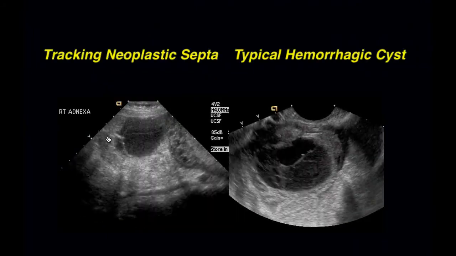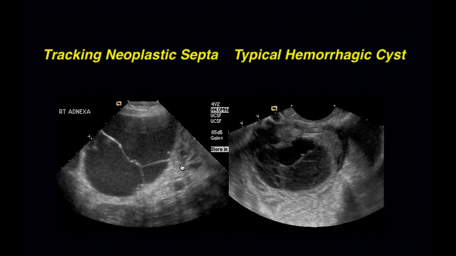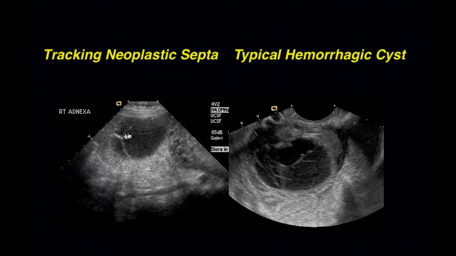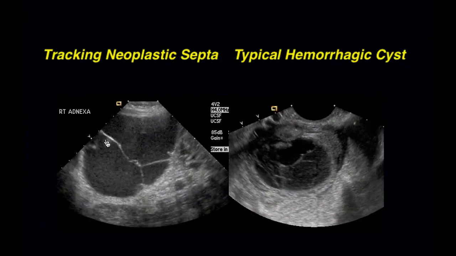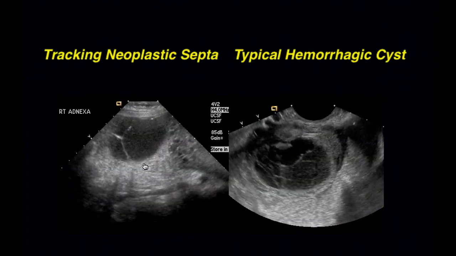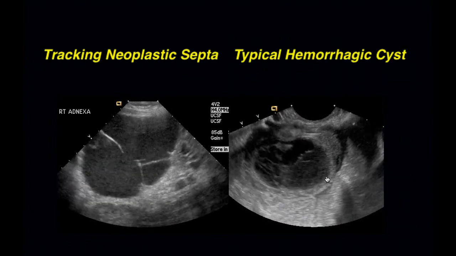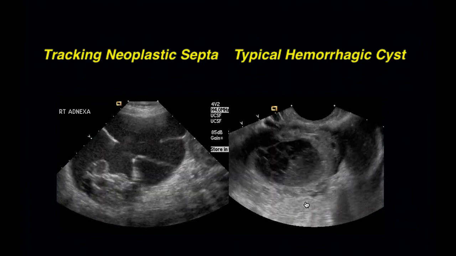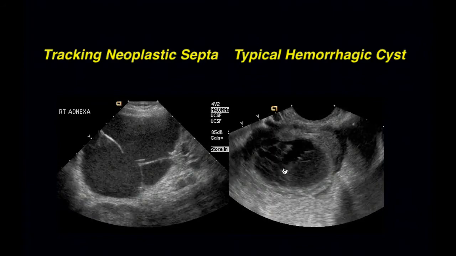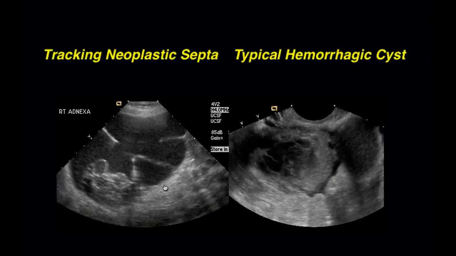Another thing you can say about septations in the neoplasm is that when you look at them on a cine clip, you will notice that they more or less make sense. This one flows into that one flows into that one. Whereas if you try to do that with this lesion, your eyes spin around in your head. There's just too many of these things. They're simply too weird to be septations.